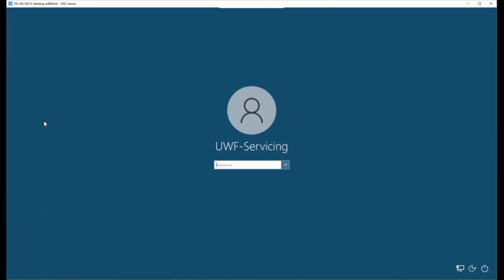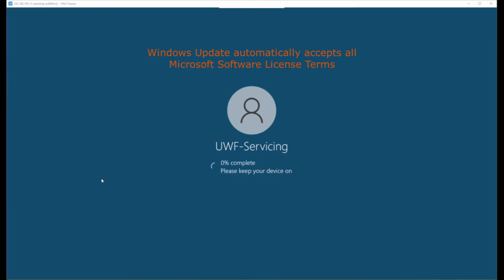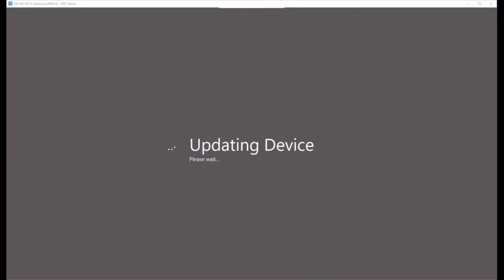Be aware that during UWF servicing in Windows 10 Enterprise, Windows Update automatically accepts all Microsoft software license terms. If Windows Updates cannot be installed or return an error, servicing will be disabled and the system will restart with UWF protection re-enabled and all file and registry exclusions restored to their original pre-servicing state.